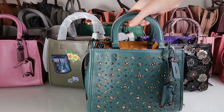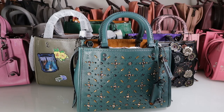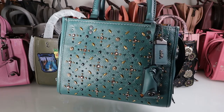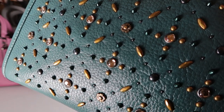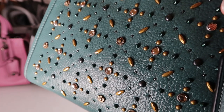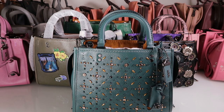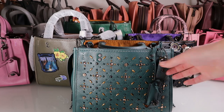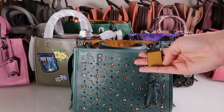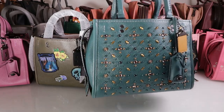And here it is — the dark turquoise with the prairie rivets. I think this one is beautiful. My favorite thing about it is the rivets are so pretty: some of them are little flowers, some are these little glass beads almost, and then you've got little metal ones in different colors — it just looks gorgeous. Because of all the studs, it does keep its shape very nicely. The back of this is the same color as the lining, which is a lovely warm tan suede. And that is the last of the Rogue 25s — it's got the rivets on the back as well.